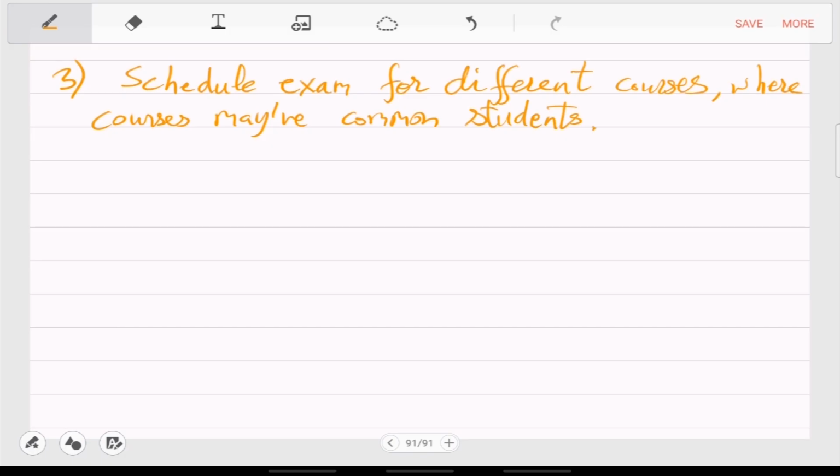So the question you ask is how many time slots are needed? If you have a list of courses, and each course has a registration list, how do you decide the minimum number of time slots that will be required? For this again you have to draw a graph. The vertices on the graph will be the courses, and what are the edges? Exactly. For course 1 and course 2, if there is at least one common student, then you draw an edge.